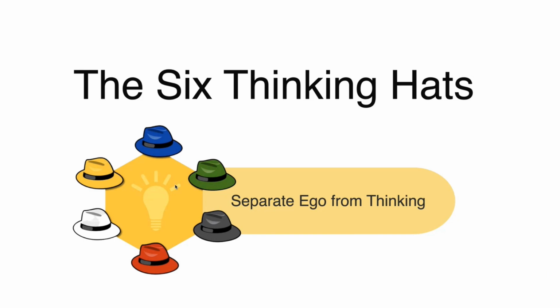It's like putting on a hat of someone. It's like role playing. It's like a game. So I'm just putting some context around it as we go deeper into this technique today, which is the topic. Some context will help. There are six hats in total, as you see. There are six colors. It starts from white, and then you can go anti-clockwise: red, then black, green, blue, and yellow. So, white hat. We'll go into each of these hats.